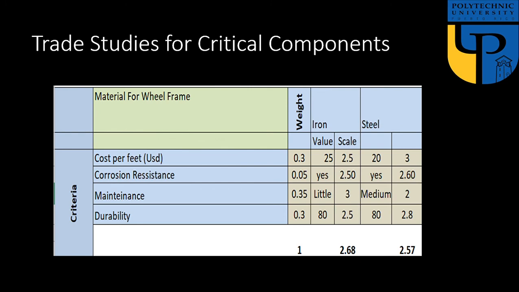And my 3rd critical component is the material for the wheel frame. Very important because it's what's going to be sustaining the chassis, the baby, and every component on the incubator. My criteria were pretty similar to the others: the cost, very important, corrosion resistance, maintenance, and durability. I added corrosion resistance because my 2 options for material were iron and steel. I didn't specify which iron or steel yet. I'm still debating it since there are so many, obviously. But the clear choice seems to be iron, comparing its maintenance, its durability, and its cost. Well, the costs are a little bit the same, but still.